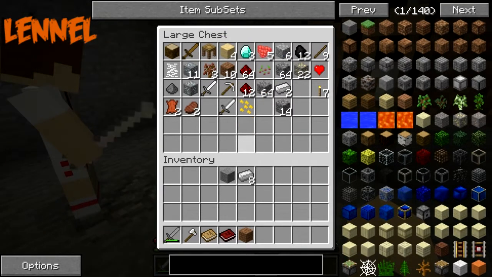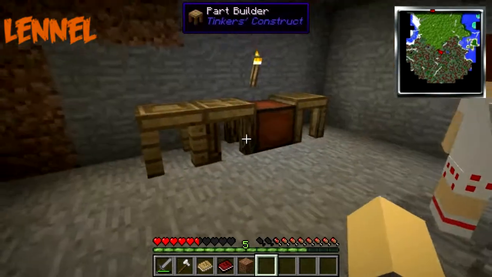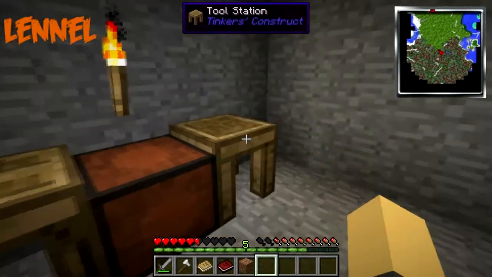But I need the upgraded book. You get it when you craft the first table. I need these tables. Okay. You get the upgraded book. Can I put redstone on it? Here you go. You can put redstone on it and upgrade speed.